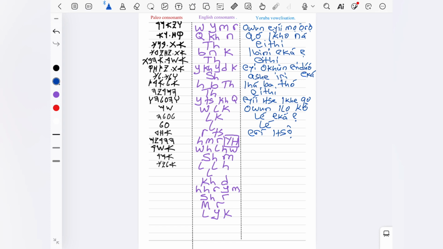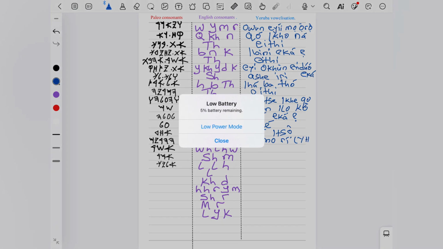Yoruba. We haven't gotten there yet. The next line would be, let me just highlight that so that you all see. So that line would be Yi Mori Ayaha. So Yi Mori. Then the name of the Most High is, I always would like to leave it as Yod He for now.